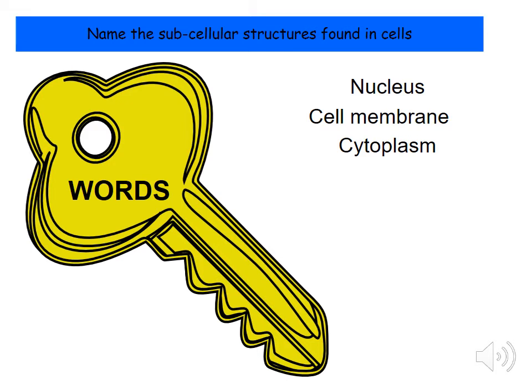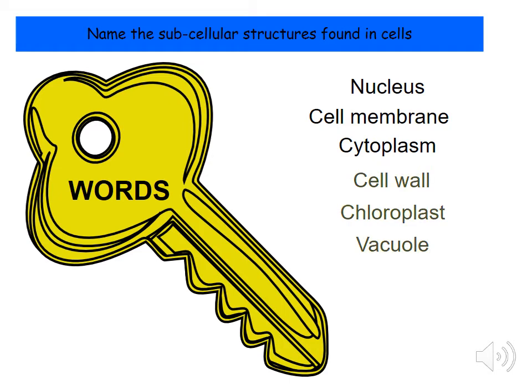but in a plant cell, there are three more structures you need to know about. You have got the cell wall, which is around the outside of the cell and it strengthens the cell. You have got the chloroplasts, which is very important because where the photosynthesis takes place, which is how plants make their own food. And you've also got a vacuole.